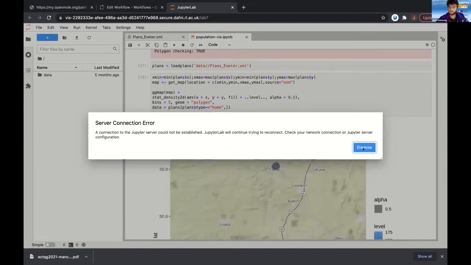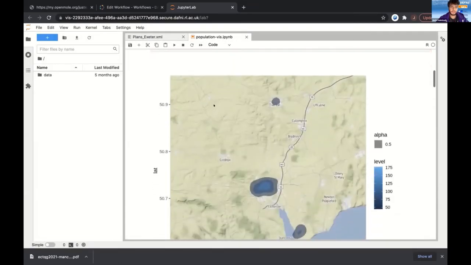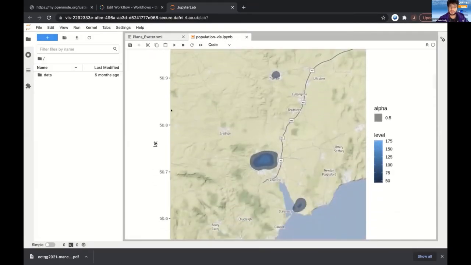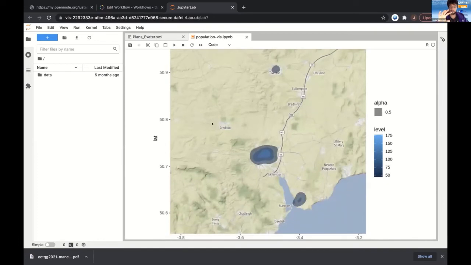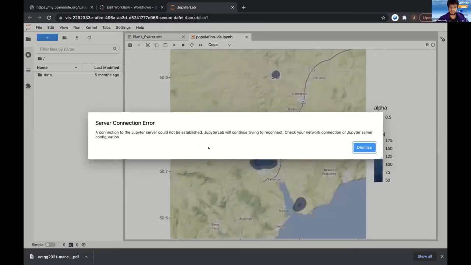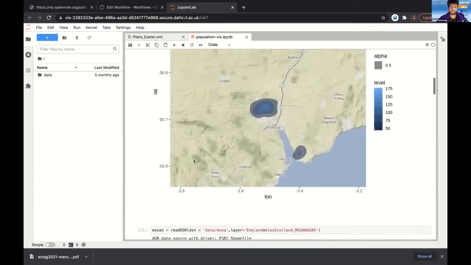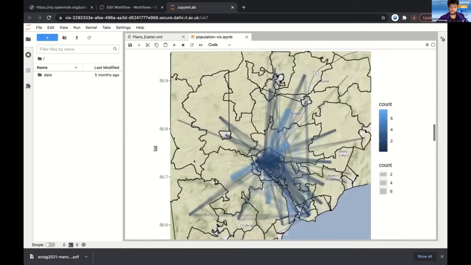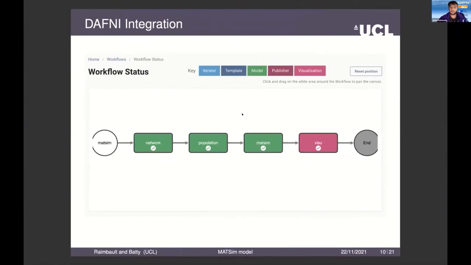I didn't have time to do some visualization for MATSim, but only for the population part. But for example, here you can see population.ct on this map. And then some flows, home-work flows for the same urban area of Exeter. So this looks like this. Let me go back quickly to the slide.